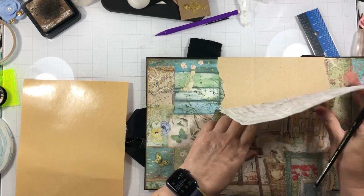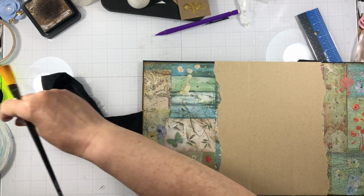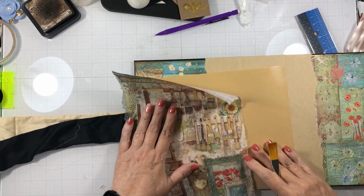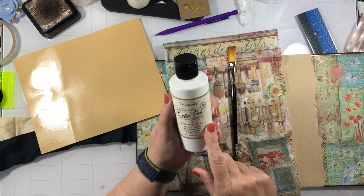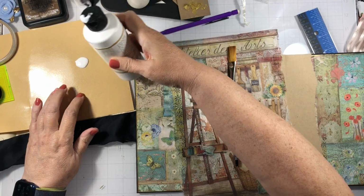And you can use maybe a matte adhesive, like a matte Mod Podge or a matte medium. If you have it, you can use what I'm using, which is the Stamperia Cola Velo, which is rice paper glue. It's getting blown by my air conditioning. But I think it's basically matte Mod Podge. I think it's the same.